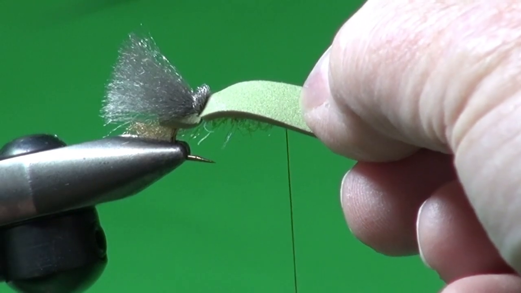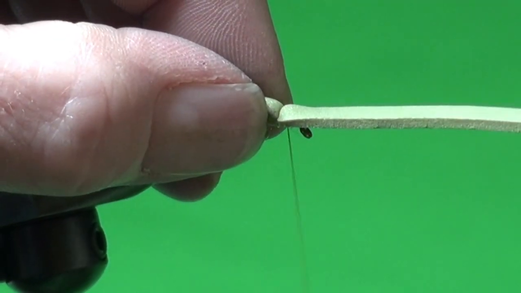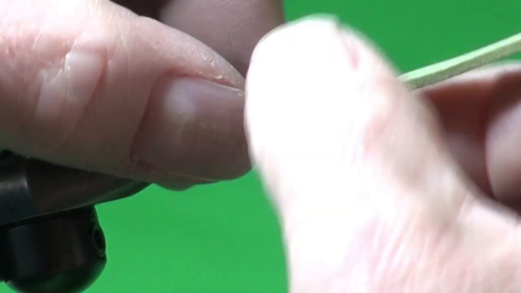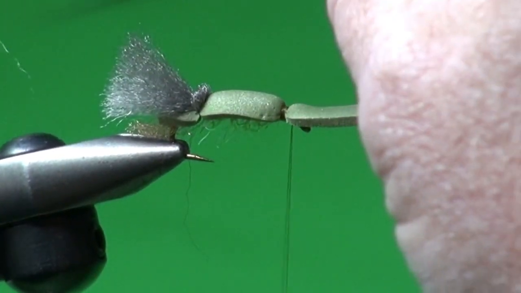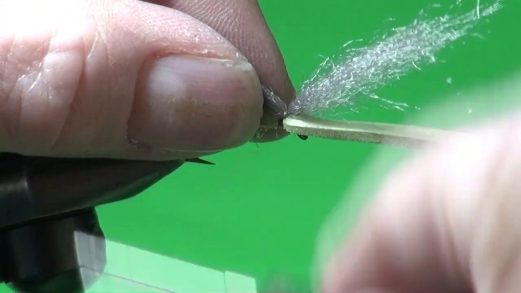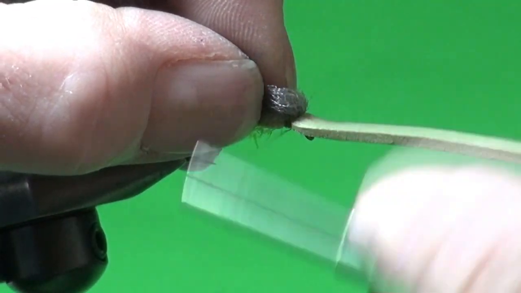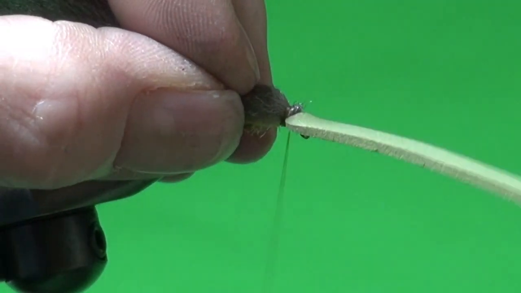And pull everything back. And then we're going to pull this over, like so. Once, twice, move this forward. Because we're going to make a little folded head on this. So I just want to give that a good band. And then we're going to take some more of our wing material, more of the smoke widow's web. Secure this. And then fold it over, just like we did with the other one, a little bubble, if you will, of the widow's web. Like that. And that helps pull that over and tuck it along.